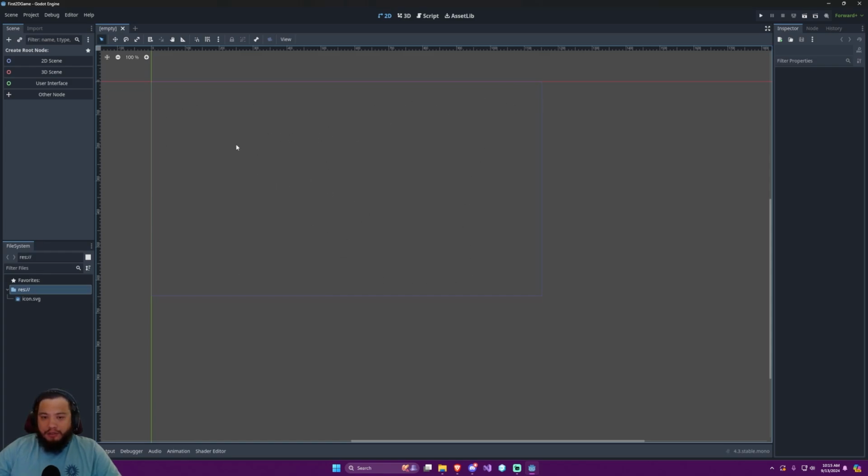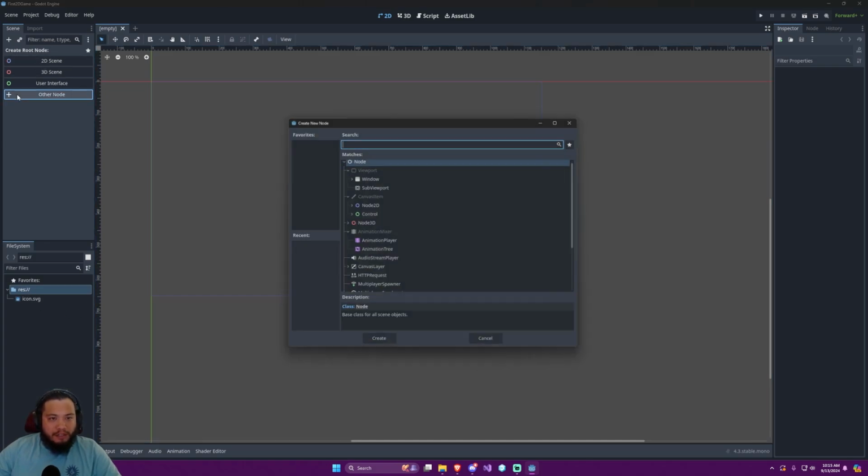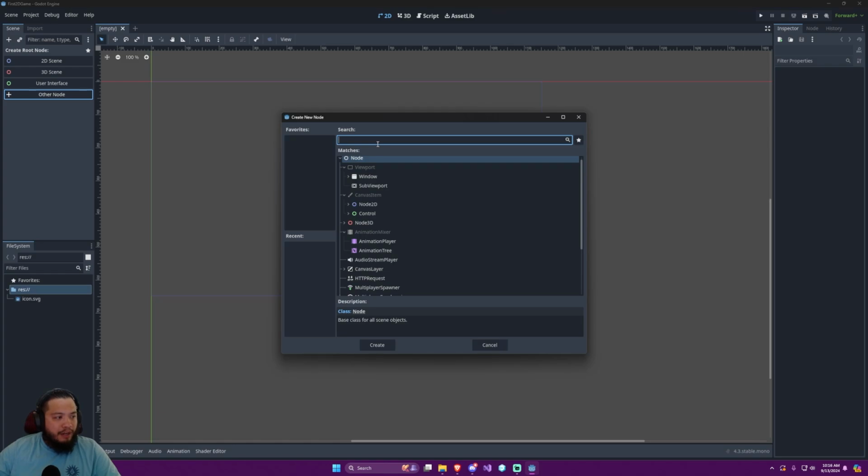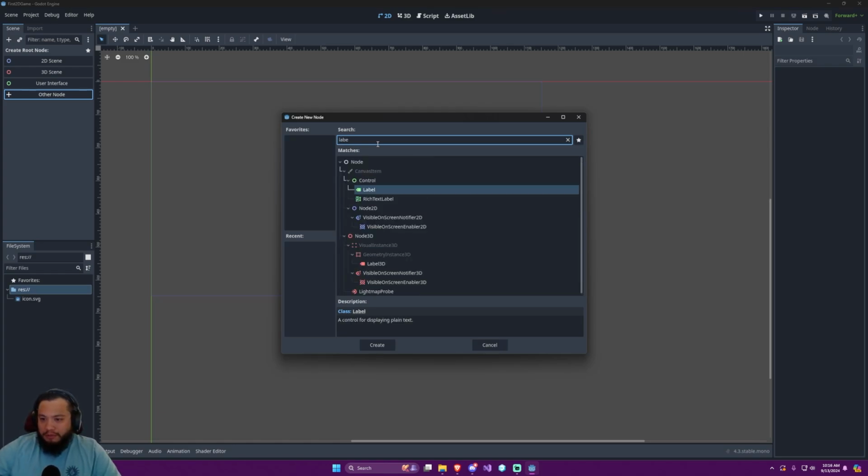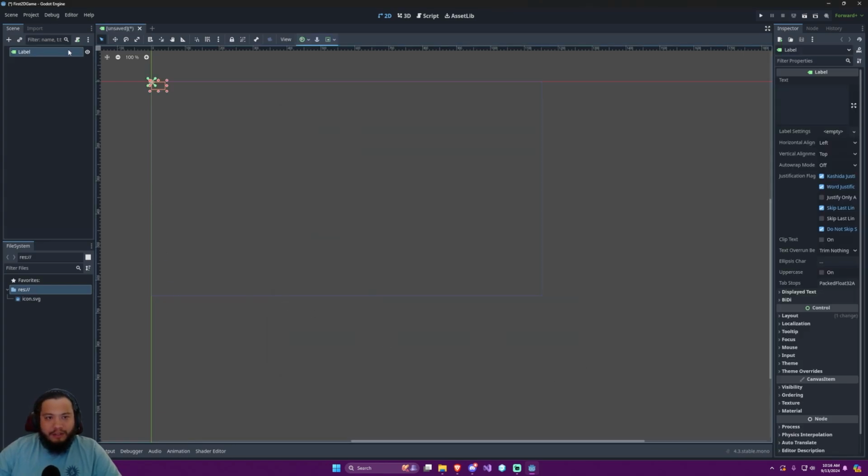If I decided to put anything in here, let's do an example. This is an example I saw in the instructions. We'll do a label and create that. Then from here, we'll edit the properties and say hello world, because that's what you normally do. Select that and move it here. I want to transform it to make it larger.